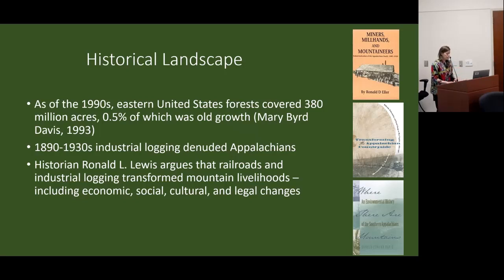A conservation movement grew out of concern for the disappearing forests, and in 1911, the federal government passed the Weeks Act, enabling it to purchase eastern lands to protect watersheds and establish national forests. Conservation did not necessarily mean that old-growth forests were safe from harvest. The Forest Service historically deliberately cut old trees in national forests, considering them wasteful, decadent, or overmature, to make space for commercially valuable trees to grow. Logging on national forests increased during World War II and spiked again in the 80s. And in the 90s, when it seemed there was little hope for old growth remaining in the Appalachian Mountains, professional and citizen researchers began looking for and documenting remaining old growth forest fragments in the eastern US.